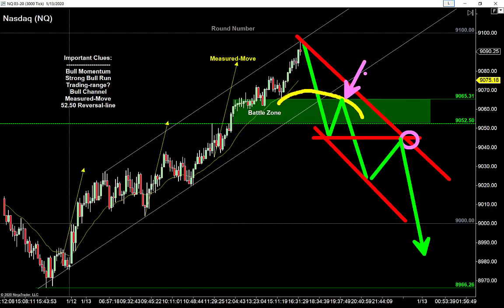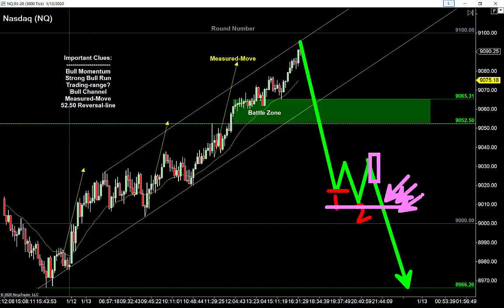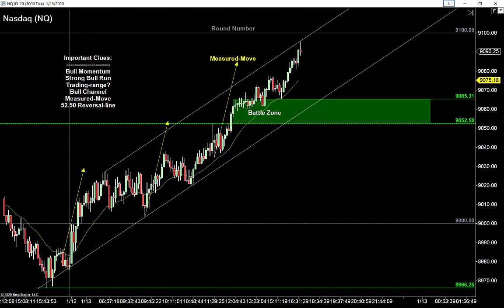I'd much rather skip trying to predict the reversal — most reversals fail. Just wait for the more reliable pattern. There's no trophy for the number of trades you take; the only person making money when you over-trade is your broker. Stay patient, wait for the reversal, then sell off that high. If it really collapses — we have earnings overnight that could spook the market — one try for the bulls, two tries for the bulls, then a strong signal candle, selling right into those stop losses to fuel the first target and remove risk quickly, then hold for a potential move back down to that low.